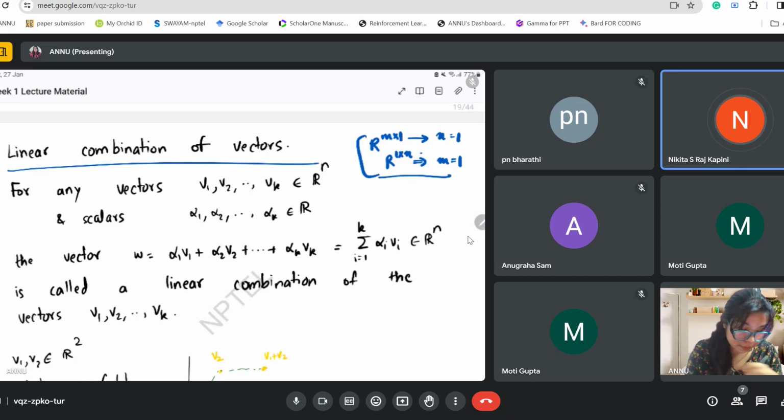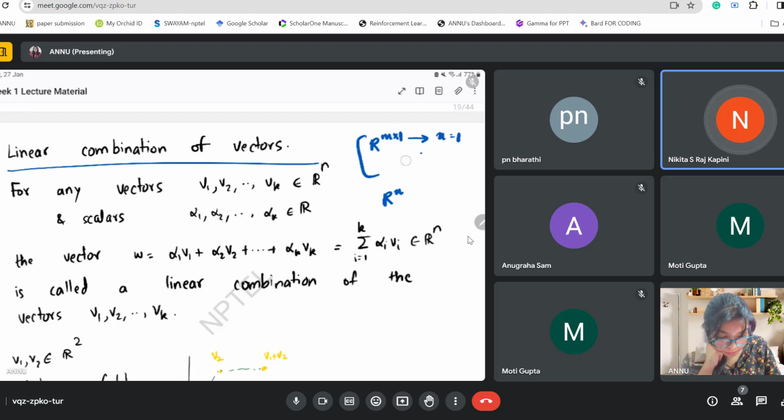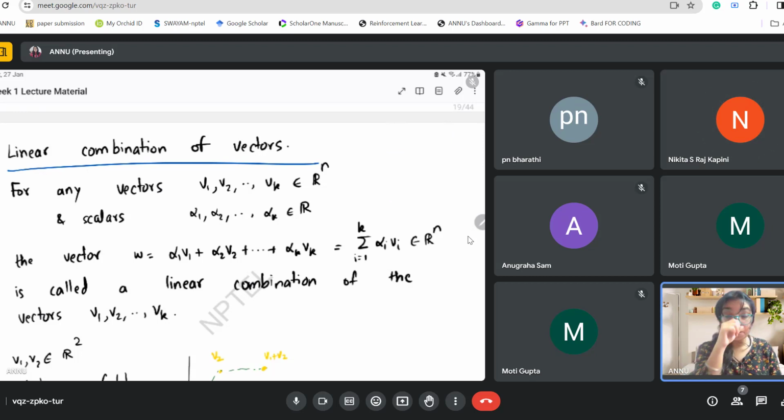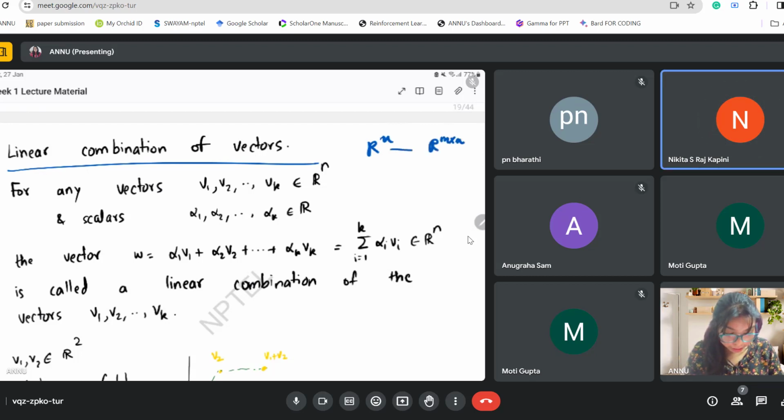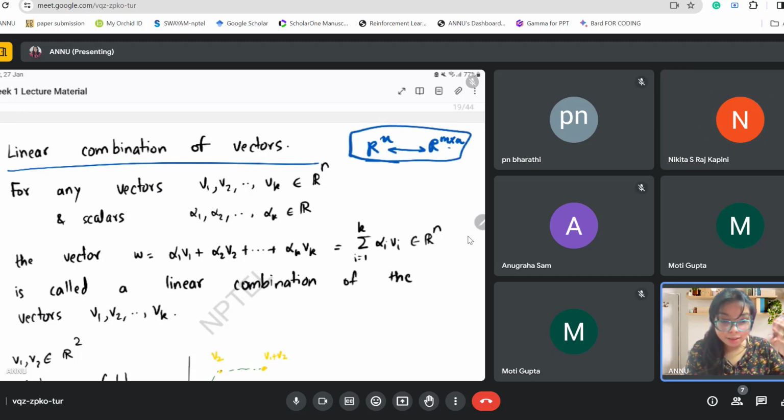No. My question was, when you take R^n, just a vector, R^n. So this is a vector space, right? Can you tell this is a subspace of n×1 or something like that? Oh, no. Why we cannot tell that? You have to understand this is one dimensional and this is two dimensional. You cannot compare these two, right? You should have the values in both rows and columns. Here you are not considering that.